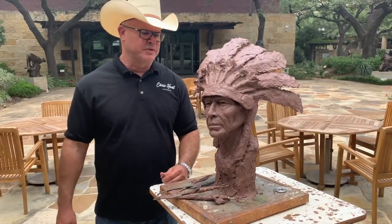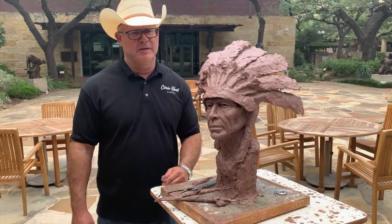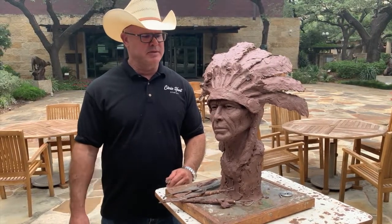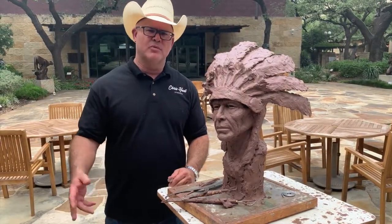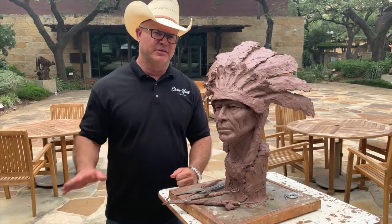And along the way, sculpture is one of the most fun and artistic creative processes you'll ever encounter. So I highly encourage everybody to do it. You will learn a lot, experience a lot of things, and at the end of the day you might come away with a wonderful sculpture. So I encourage everybody to try their hand at it, and have a good day. Thanks, I'm Chris Hunt.